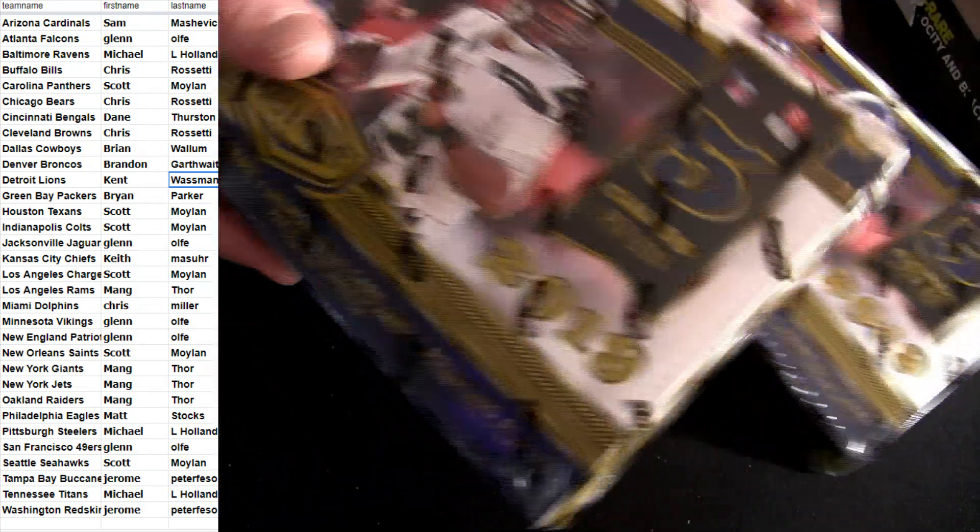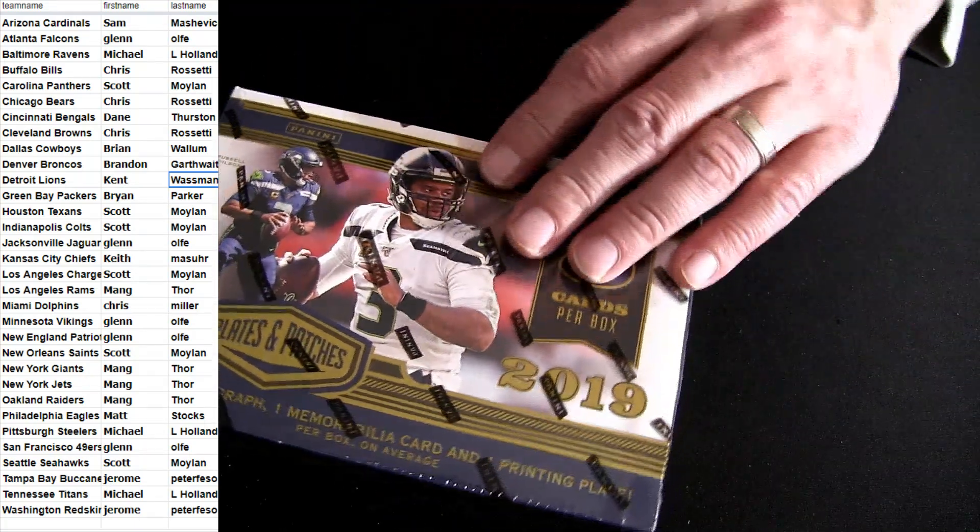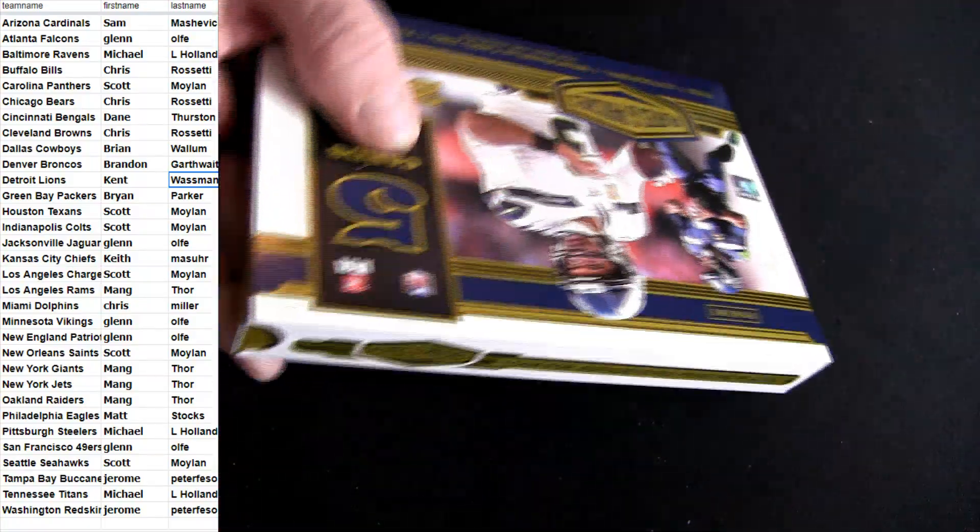Alright, good luck guys! We got plates and patches on hand. I'm going to go ahead and bust this for you. Let's do it — plates number one. Let me give you a link to plates two if you guys want to jump in. I got half the break left still. Great teams — plates two. Alright, good luck! Here we go, plates and patches guys, back around.